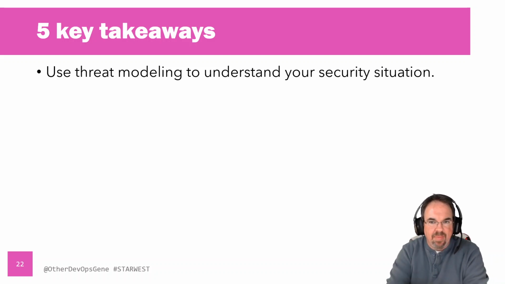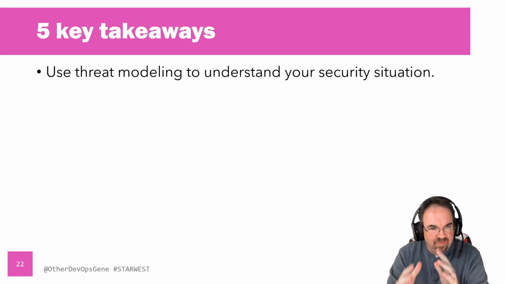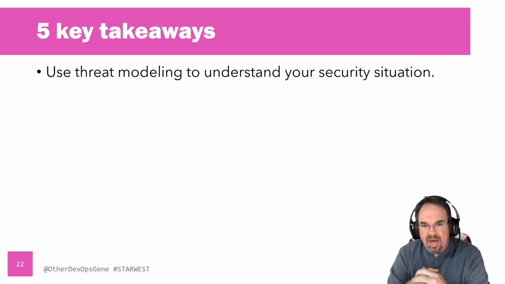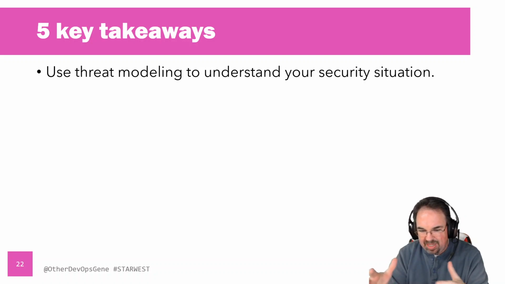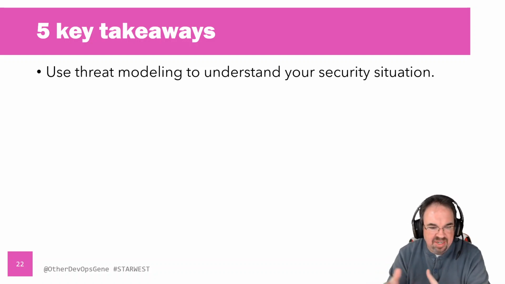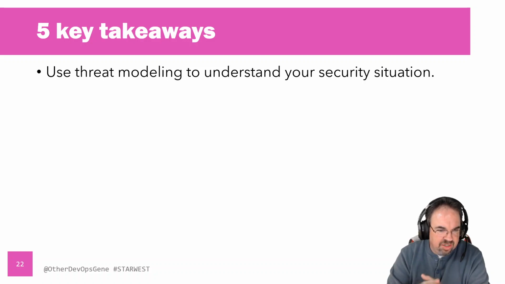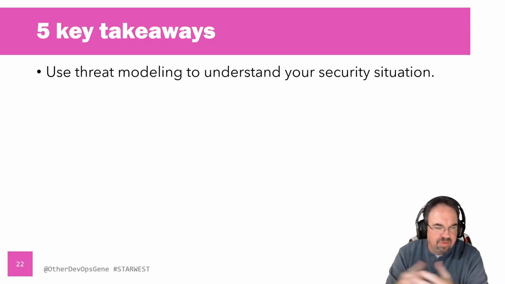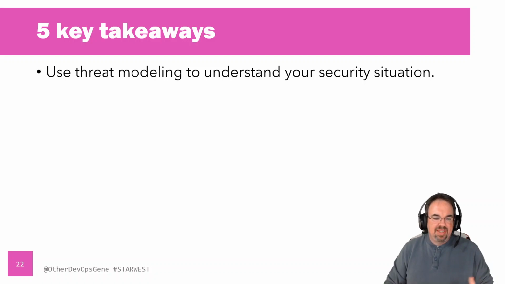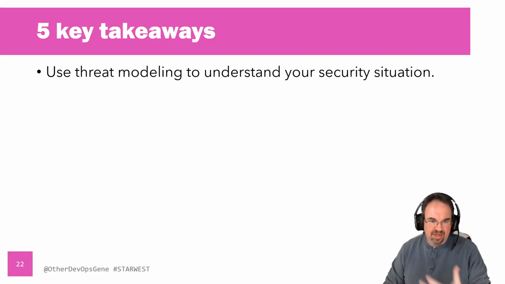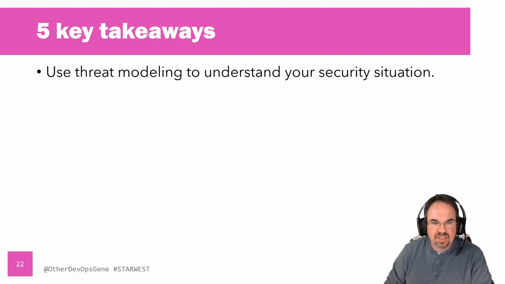First, use threat modeling to understand your security situation. Like I said, formal would be great if you can do something like STRIDE, but if you don't have time to do that, don't have the experience to do that, just go ahead and start doing back of the napkin type. Let's talk this out. Let's talk about the day in the life of a user. Talk about how the data moves through the system. Talk about how the systems interact, and start identifying, here are some places where I think there could be risks. Here's kind of how people would be able to break into the system. And if you can do that, you have a better understanding of your security situation. You're better set up to make decisions and to add testing and to add scanning and to put effort into trying to fix those things.